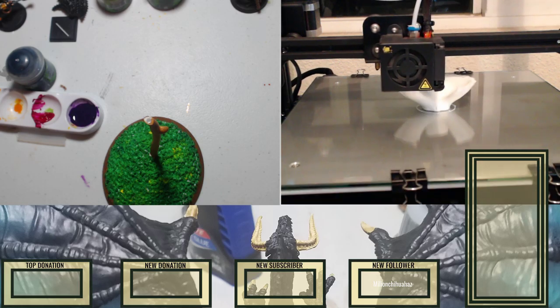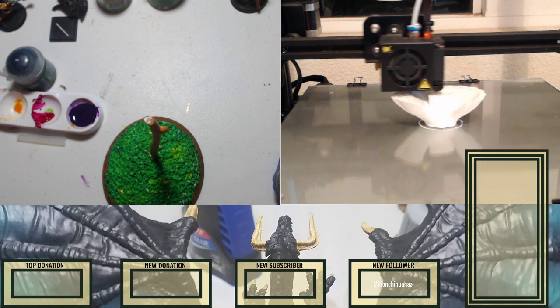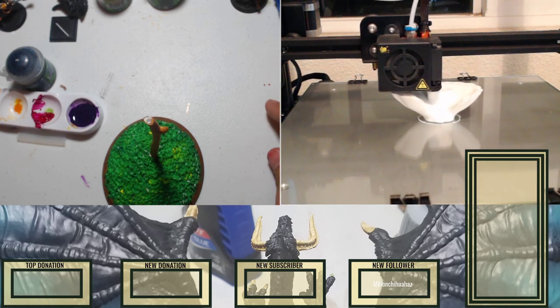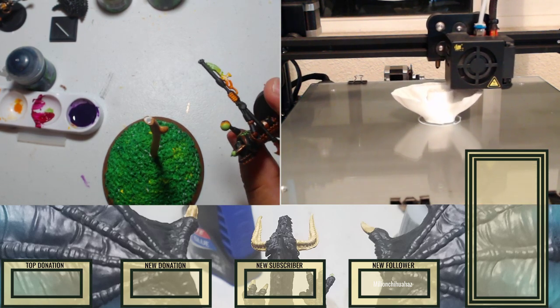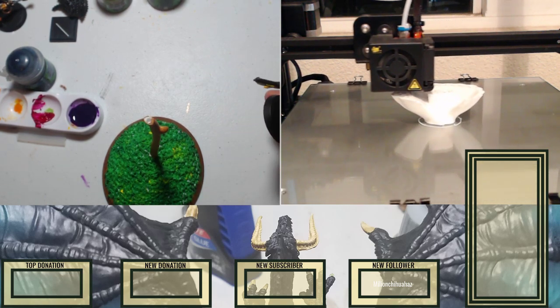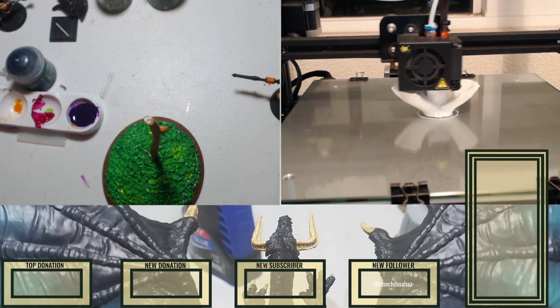Alright, well, we can just call it there. So that's almost perfectly 2.5 hours. And I'll probably fix that little orb off stream, and then work on this gun, his gun laser thing, whatever it is, staff.